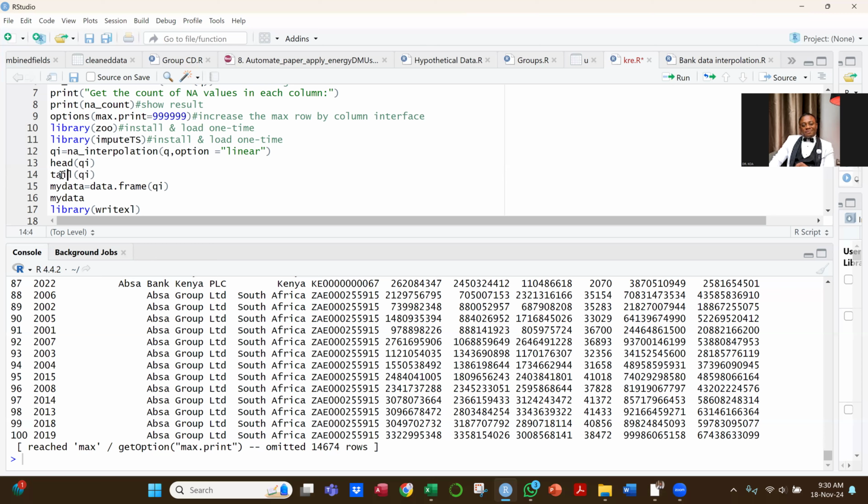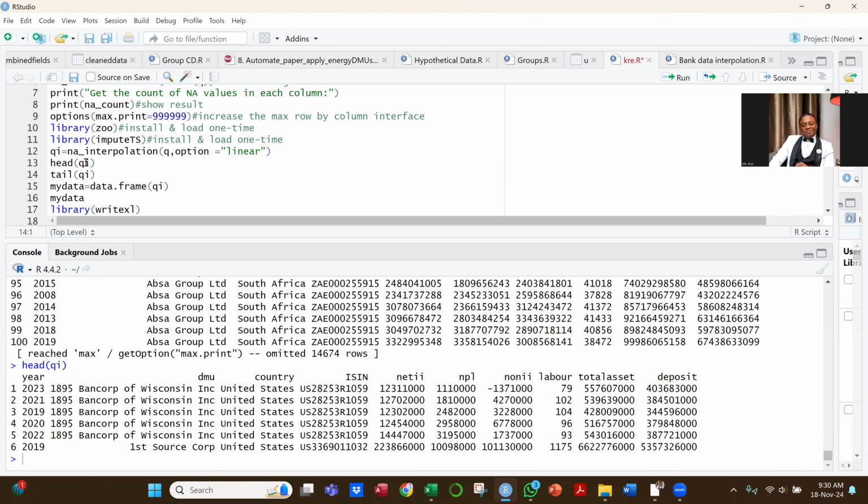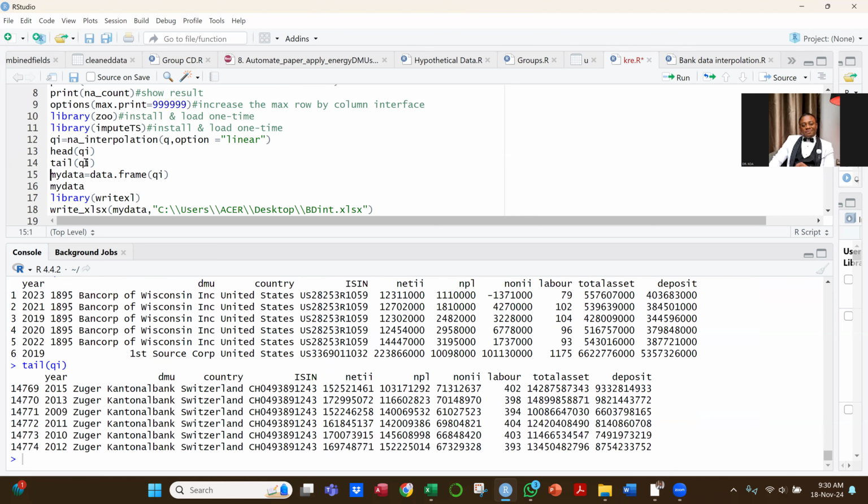Okay. So the head gives us this, the tail gives us that.